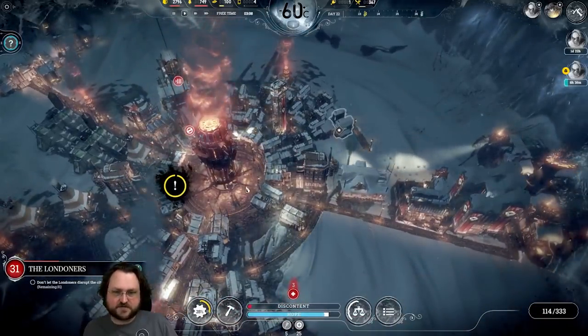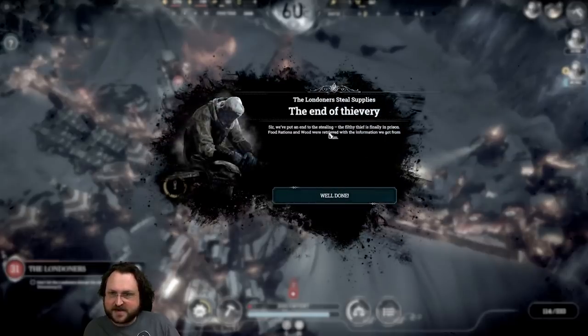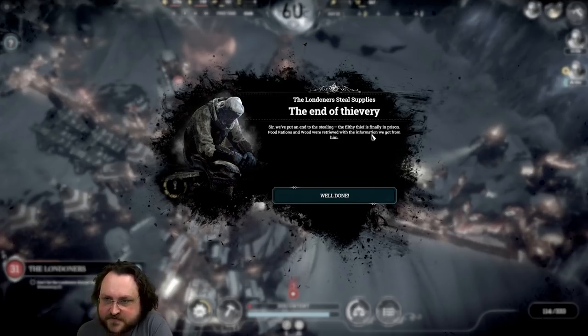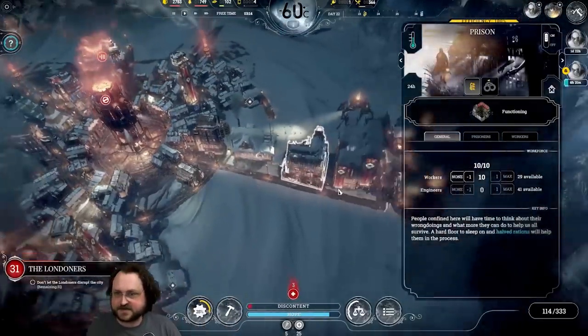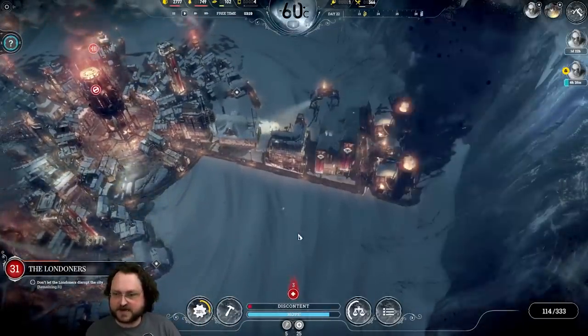Why is everyone looking for shelter from glaciation in Norway? End of thievery. We've put an end to the stealing. The filthy thief is finally in prison. Food rations and wood were retrieved from him with the information we got from him. Well done! Excellent. At that, we can't propagandize or anything like that.